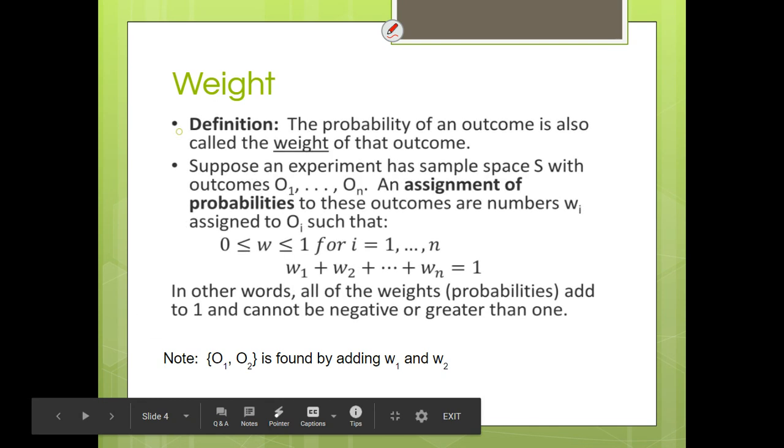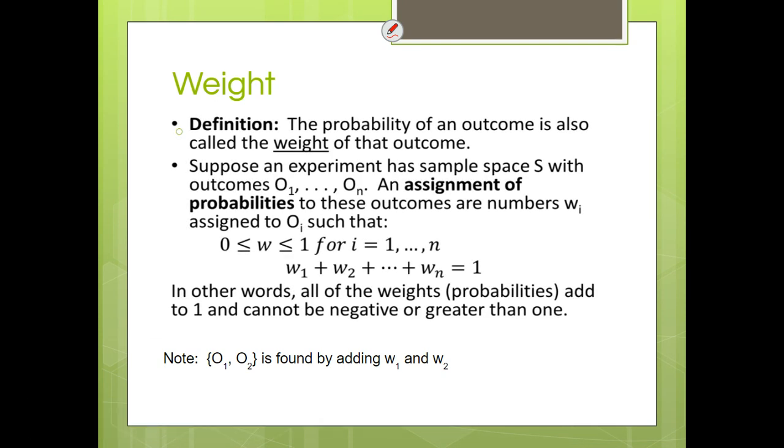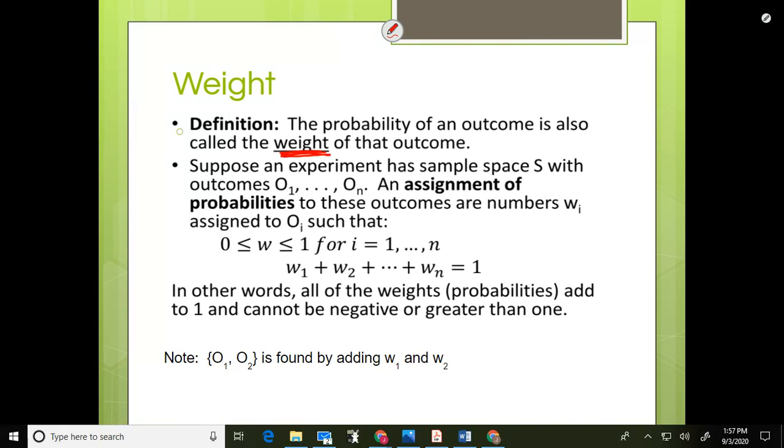Okay, so sorry about that. Some formalities here and some different symbols and terms that you need to make sure you know. First off, another definition: the probability of an outcome is also called the weight of that outcome. So if you hear weight of an outcome, that just means the probability. This is something you're going to see, and it will look kind of familiar, like problems we did where we knew the number in a set added to 50 and one was twice as much as the other and so on. It's going to be the same idea here.